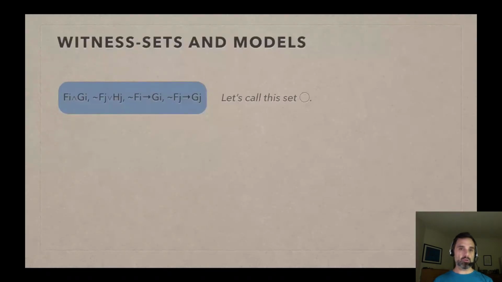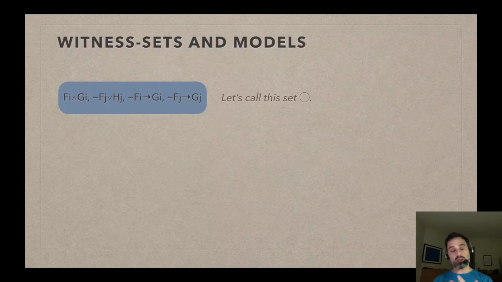Now, okay, that's fine. Why do we care about these? The reason we care about these is for two connected issues. On the one hand, if we start with quantified sentences, we have a recipe for generating their witnesses, namely the EI-UI method. That's one thing. On the other hand, as I'm going to now explain, we can very easily and straightforwardly generate models from a set of witness sentences.